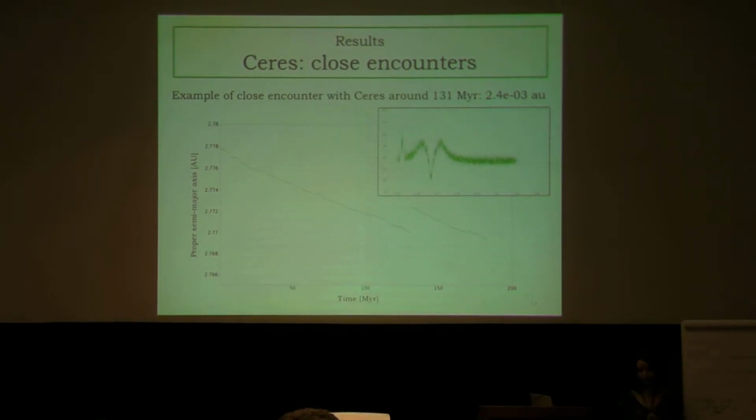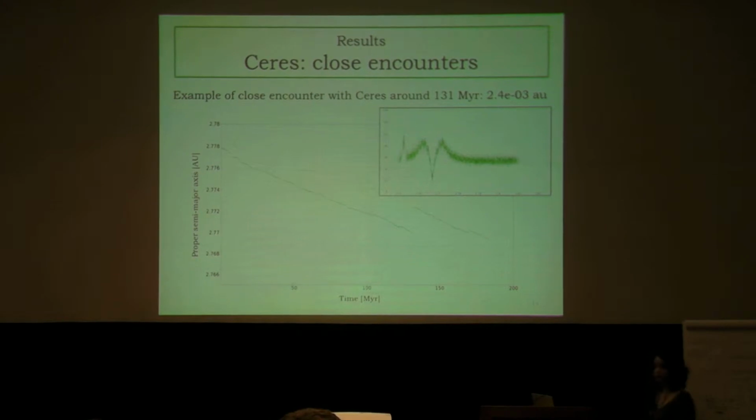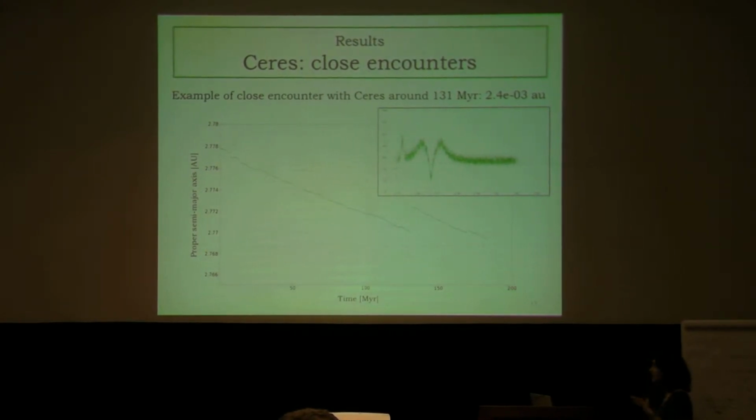But first of all, we know that close encounters mostly affect the semi-major axis. And secondly, if in one way or another the close encounters were responsible for this diffusion, we should see in this diffusion a symmetric form with respect to the semi-major axis of Cirrus, as the Lyapunov exponent reminds us. So, knowing that, we decided to rule out this effect as an explanation of this diffusion.